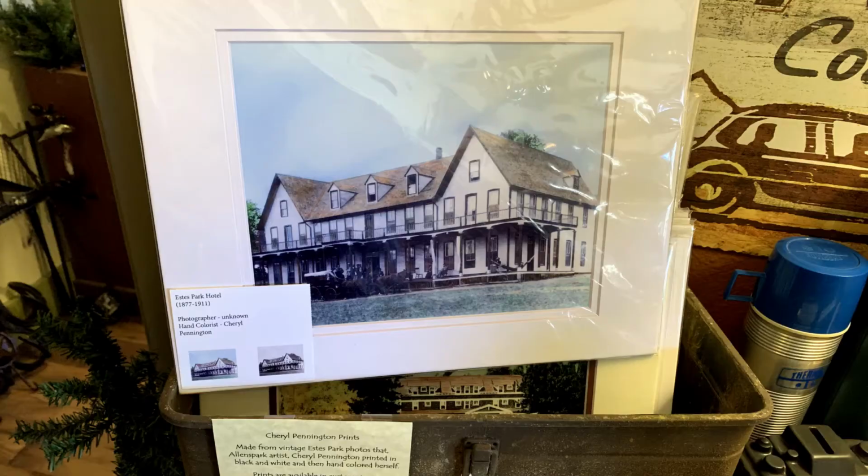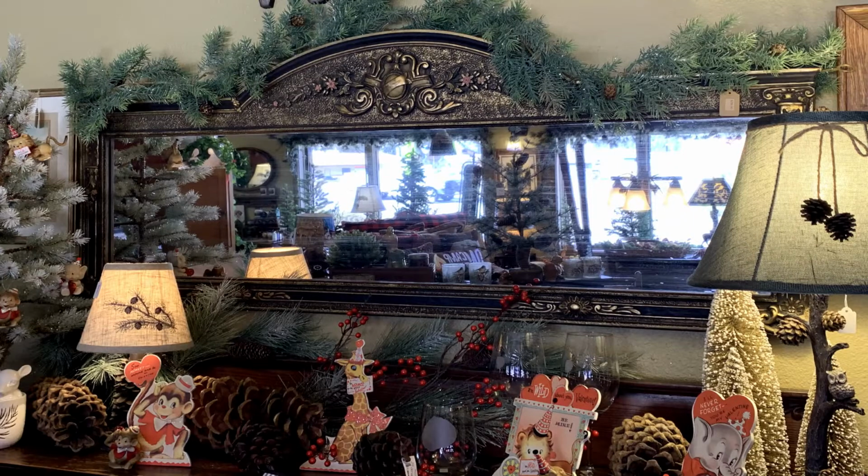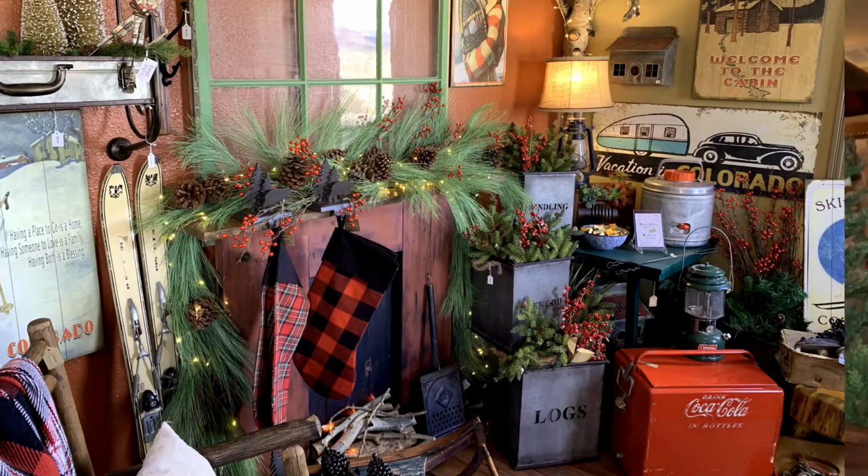we actually moved into this house, and it has more windows than walls, so there wasn't a place to hang my artwork anymore. So this is kind of a place where I can pass those things on to the next person to enjoy. So I brought some local things in here for people to purchase. Okay. And I mixed it with newer items that are cabin decor. There's a lot of really great fun retro things that you can decorate with too, like old thermoses. Okay, but it's so much more than that.